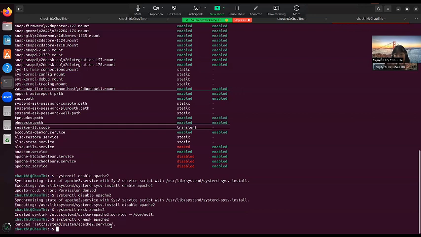So through these commands, we learn how to enable, disable, mask, and unmask the Apache service using systemctl. Each command gives us fine control over how our services operate in the system.